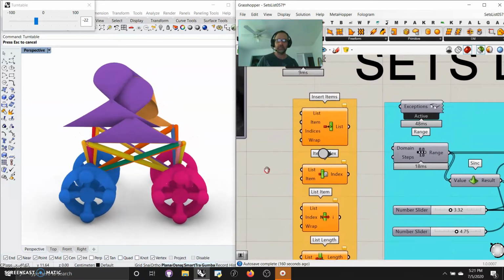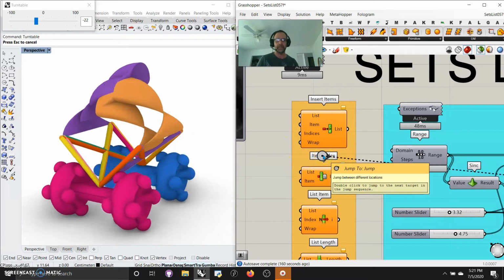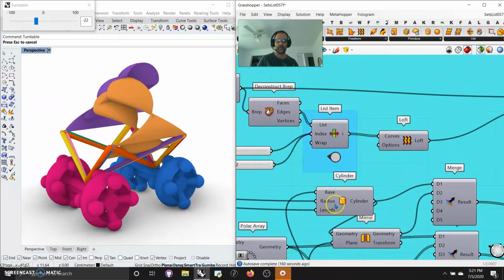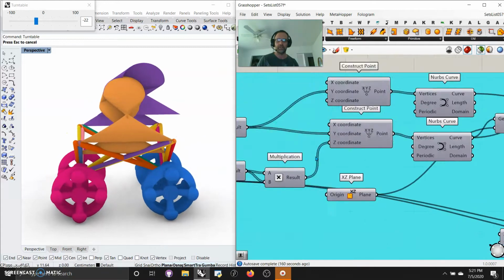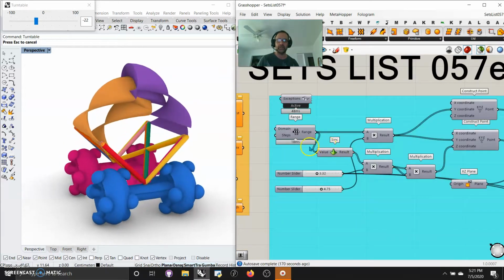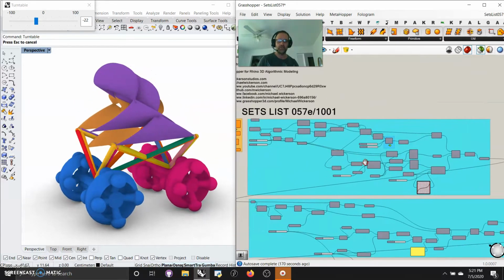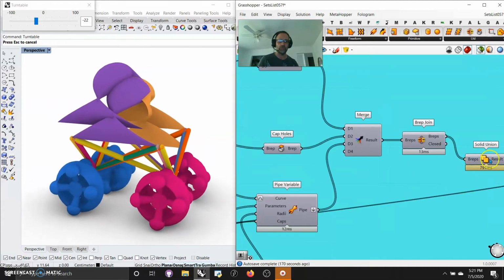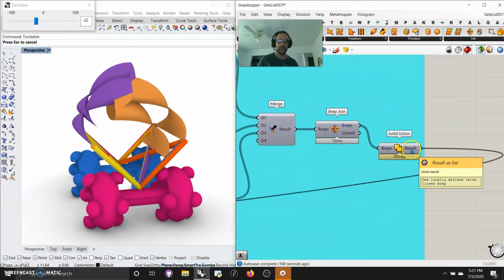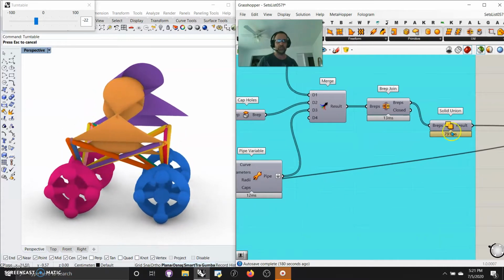I went in and I basically was like, I'll just use the list item, and I'll use it a lot. And it's all over this script. I've just marked one time that it's there, but I'll let you guys figure out where it's at. It's pretty nice. The first script that runs through, in the end, it generates the wheels, and I have two sets, or one closed brep of one of the wheels, and that's it. Just generates it right in the center.